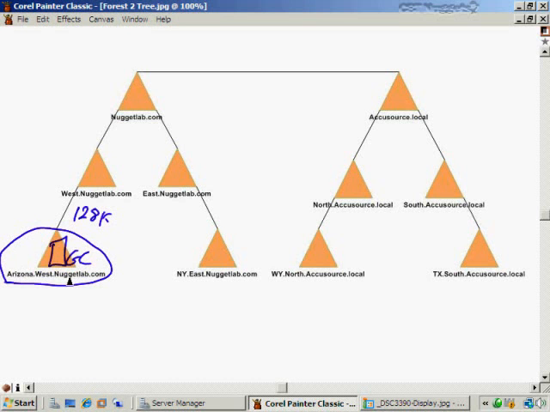Now, a couple of alternatives that we can use if we've got this kind of problem. One of the things we could do, I think I mentioned this in our last nugget, is I could break this off completely and make it its own forest. If I do that, remember the global catalog contains all objects in its own forest. Well, if it's only one domain in this one forest, there's not that much to contain there. So that's one thing I could do. The other thing I might do is set up something called universal group membership caching, which we usually abbreviate like that.